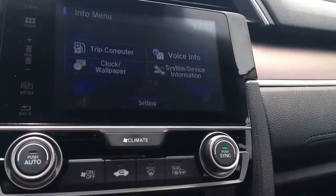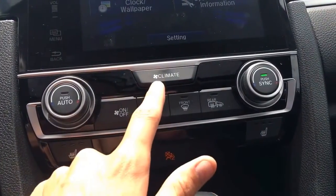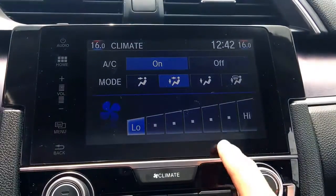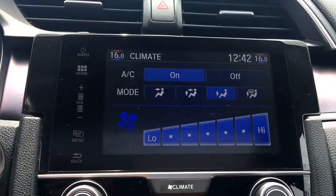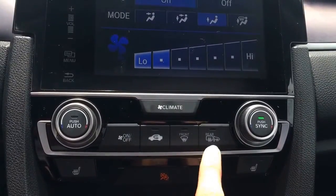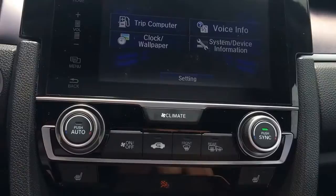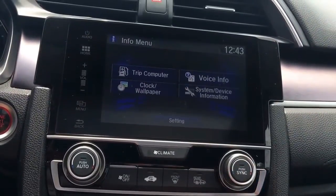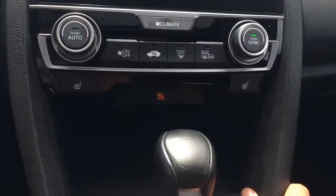Coming down to climate — another first for Honda: dual climate control on EX trim and higher, with touchscreen climate control. Touching that icon changes the upper screen to the climate screen. We have air conditioning active because it's very hot today. You can increase fan speed to high, direct airflow to your face or feet. Rear defrost and heated mirrors work simultaneously when activated, and air conditioning is standard on all trims except DX. With dual climate, driver and passenger can set independent temperatures.